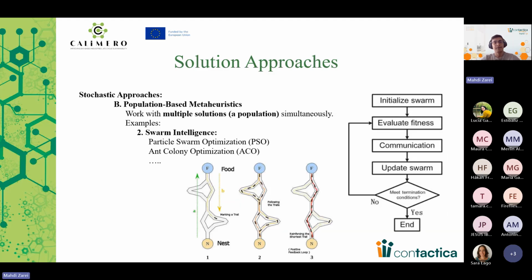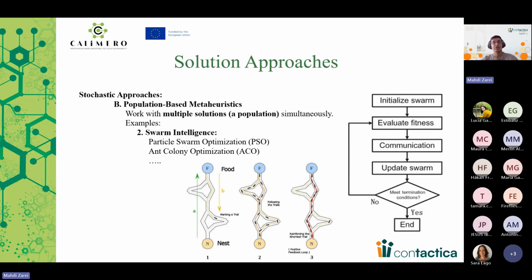Lastly, we have swarm intelligence, inspired by how animals like birds and ants work together without a leader. In optimization, we use simple agents that share information and communicate solutions with each other to explore the solution space. Methods like particle swarm optimization and ant colony optimization are great for complex problems, from tuning systems to routing and scheduling. These approaches are especially helpful when we need a wide range of strong solutions.